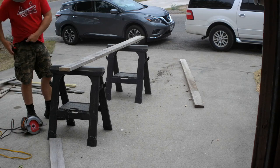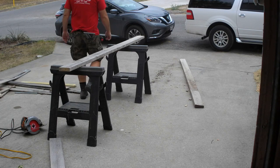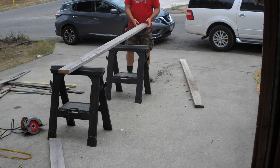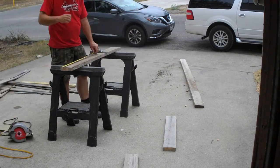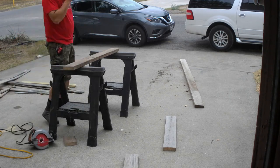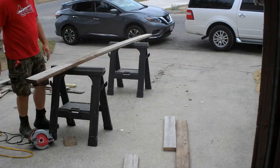Also check your wood for warping and twisting as you go. Cutting boards can change the tension in the wood caused by the wood fibers' influence on each other, turning your once straight boards into modern art. I cut the 2x6s down to the various rough lengths I would need prior to milling them down for width, because it's much easier to handle shorter boards and it's easier on your tools.